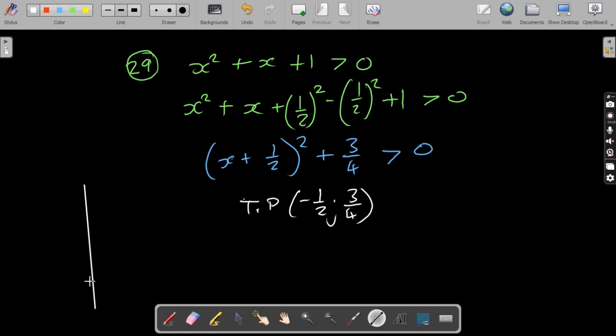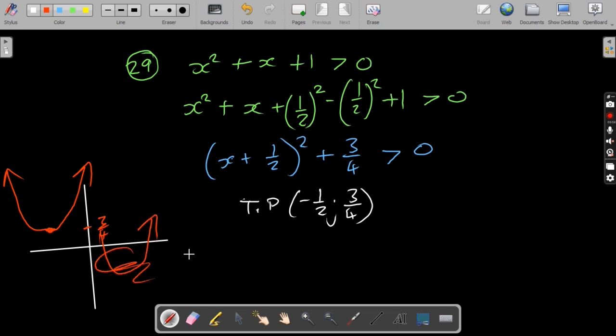If you try to visualize it, it looks something like this. It's 3 over 4, which is positive, and it turns there, and the a is positive, it's 1, which means our graph is a smiley face. As you can see, it never crosses the x-axis, and we don't have to worry about sections where it's below, because it never goes there. The question is asking where this function has positive y values, or where it is greater than 0. And the answer is everywhere. Its turning point is over there, and it just goes up from there.